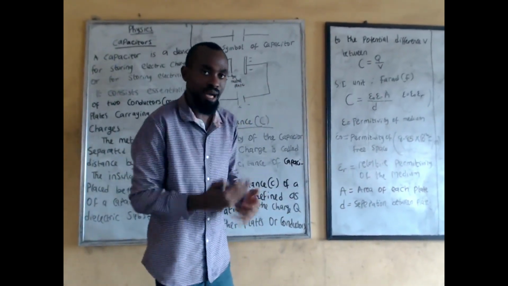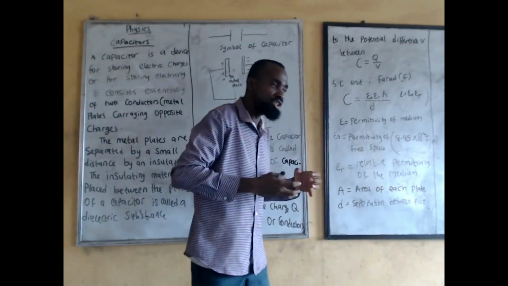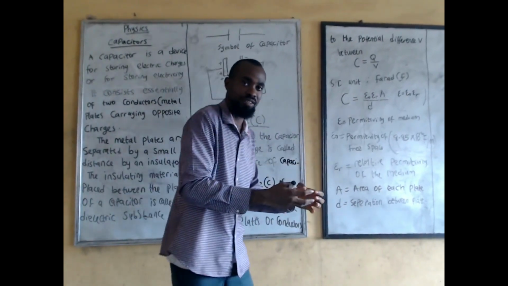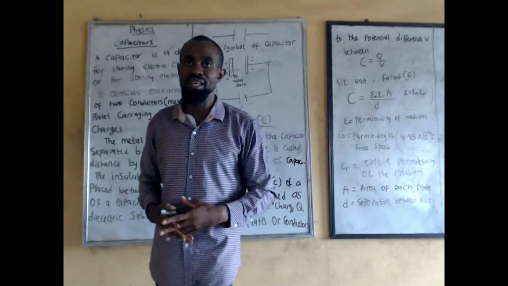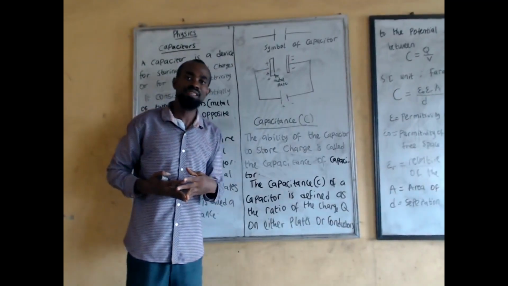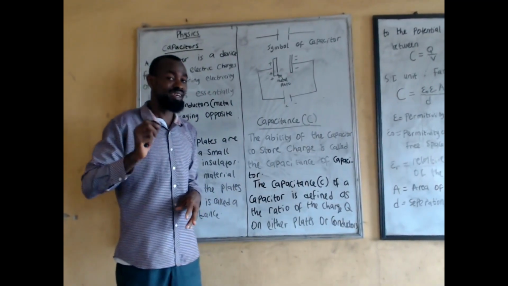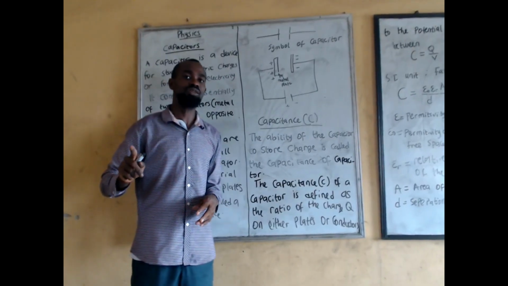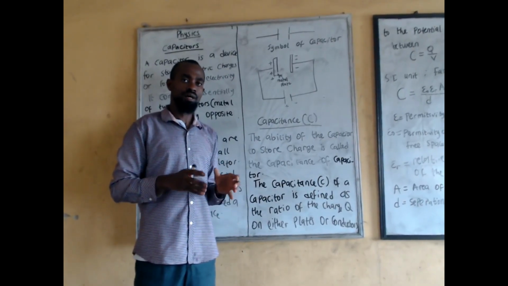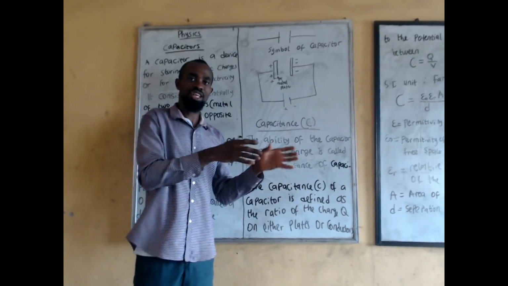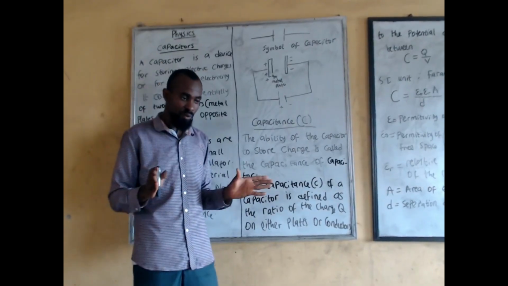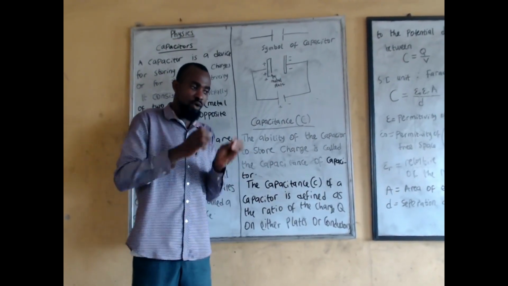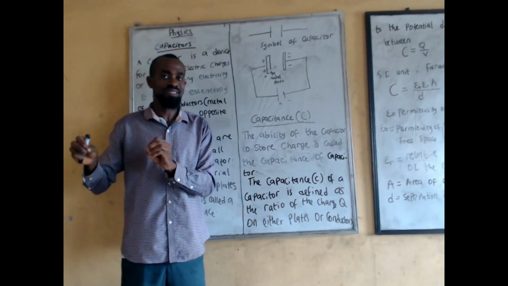But when you are relating the capacitance of the capacitor with how much charge it can hold and the potential difference across the plates, you relate it to this. So what we want to do now is to go ahead and calculate the capacitance of the capacitor. Once again, the idea is how much charge can the capacitor hold if you are given a certain potential difference in your setup?